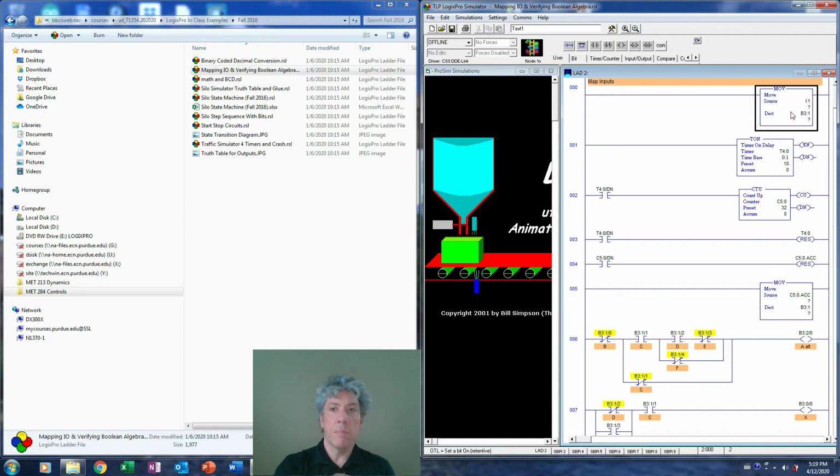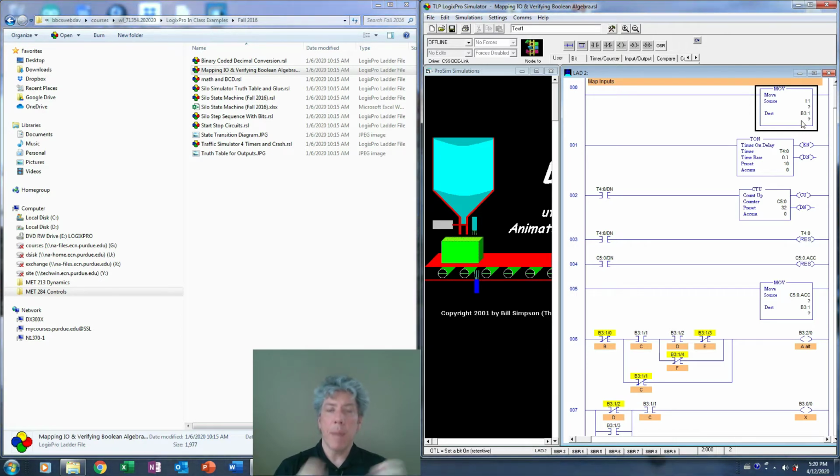In fact, I've used a move instruction here to simply copy the entire word, but the way you normally would do this is copy each bit of the input word separately on a separate rung to another bit of a word in memory. In my case, I'm using the address 1 in the binary table. But you would copy each bit, that way later on if you needed to change where an input was wired, it'd be easy to change which bit that is copied into by changing one rung or flipping two rung addresses. Anyway, that's a side point.